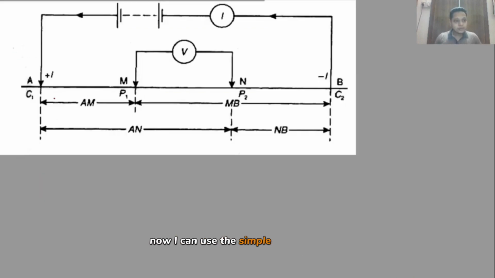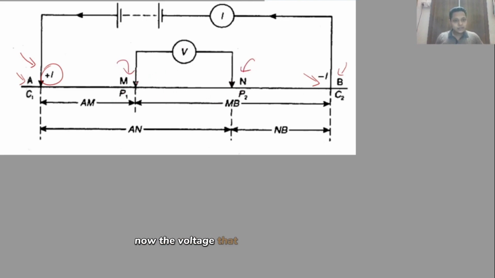Now I can use this simple relationship to apply the concept for my 4 electrode configuration in which I'm interested. So I have taken 2 current electrodes and pointed them as A and B in this figure, where my plus I current is being generated here and minus I over here. And I have 2 potential electrodes, P1 and P2, marked as M and N here.